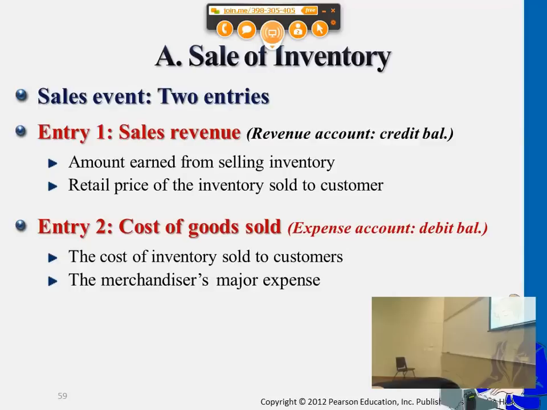The second entry will be capturing the inventory cost that we are reducing from our warehouse. Earlier we captured these inventory costs. This is the price that we used to purchase goods from our vendor. And then from the corporation's perspective, they will mark up the price, then sell it to their target customer, generating sales revenue. So there definitely will be a difference between these two. The amount in the middle is the gross profit that we're getting. It's the goal for the merchandising company, how they generate profit.